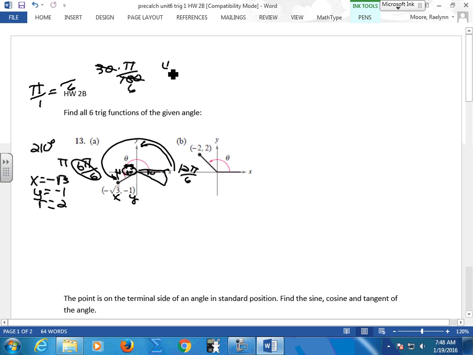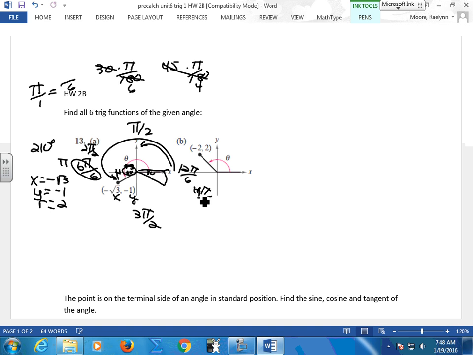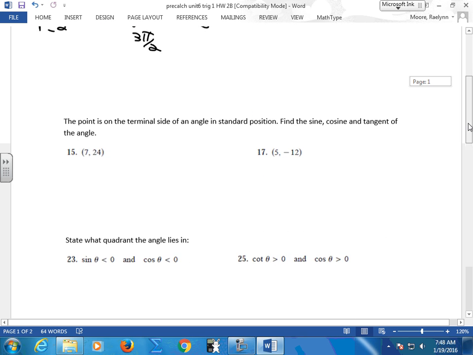If I do 45, if I'm using your formula, 45 goes into 180 4 times. And 60 goes into 180 3 times. 90 goes into 180 2 times. So this guy is pi over 2. If this is 1 pi over 2, look, this is 2 pi over 2. This is 3 pi over 2. This is 4 pi over 2. Make sense? You get used to working with a pattern, and you don't have to convert them in your head. So that's what those are looking at, so that we hit one of each.